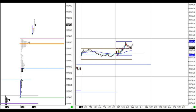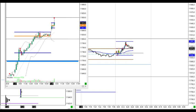So basically price is just at the initial balance high, in the midpoint of the first hour of cash trading here. Key thing as said earlier is to hold support and gradually grind higher. Otherwise this will be a balanced day and price will reverse down towards the initial balance low. We need to give it some time and see. 1 minute until the new 30-minute candle opens here. We need to see if it opens and continues to hold this support or even VWAP and continues towards the high side.